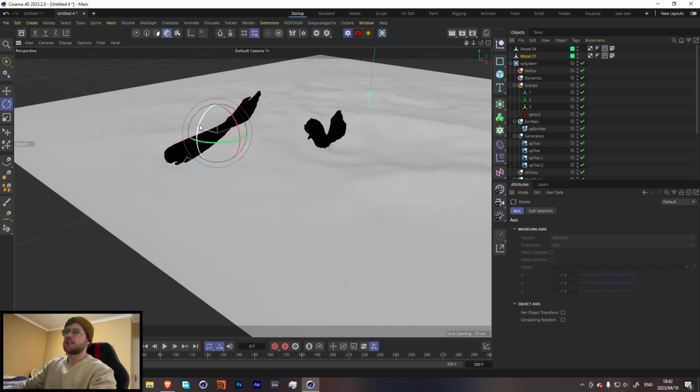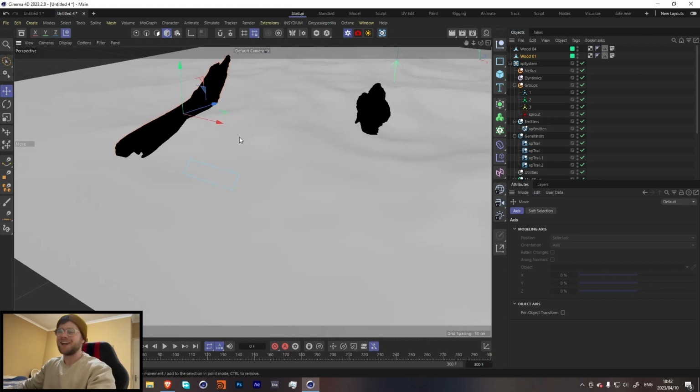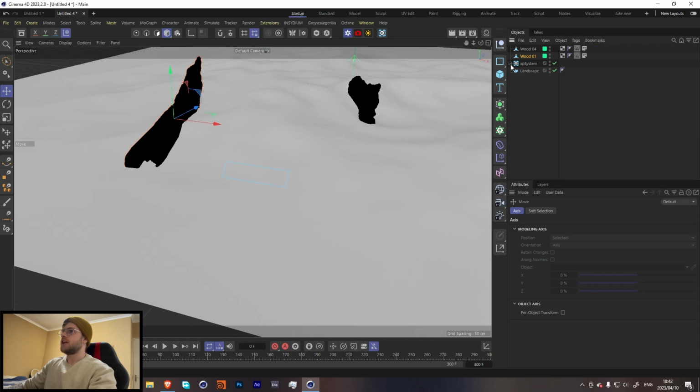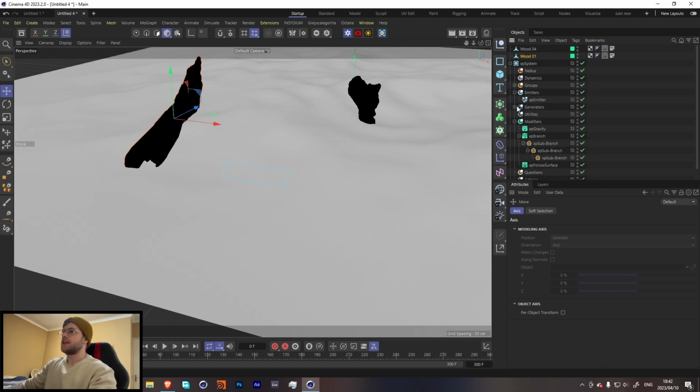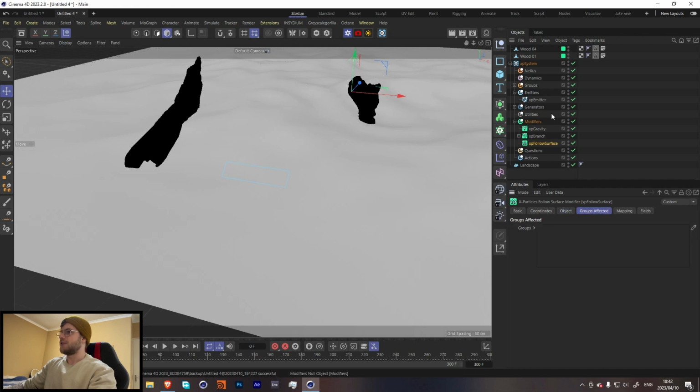I'm not going to spend too much time actually setting up the scene. I feel like you guys should do that, or just download my project file if you want. But yeah, this should be fine for now. And so now you would think that we could just add it into our XP follow surface over here. Follow surface, I don't know why this happens sometimes. Maybe it happens to you guys too, but randomly it will decide that it's going to forget everything I've done. So look, the groups affected, follow surface is all gone. So let's just redo this again, which is very annoying.